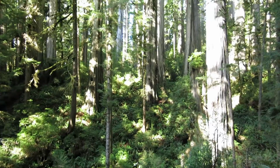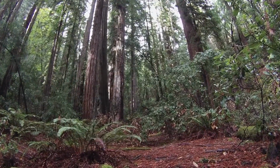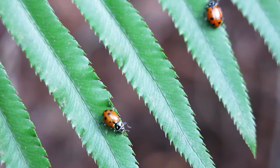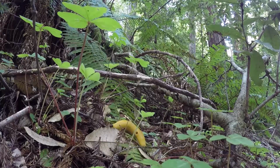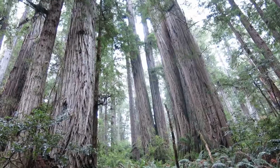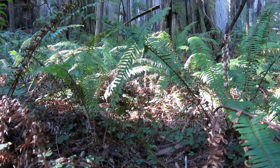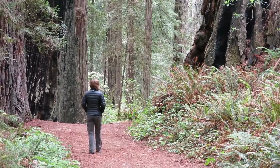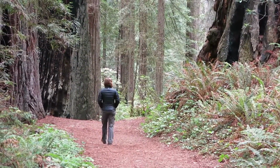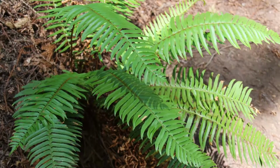Ultimately, we want to know where the redwood trees, which are the backbone of the forest, are thriving and where they're going to do well over time as climate continues to change. We're so lucky that the western sword fern is this amazing indicator of where the forest is healthy, where there's a lot of fog and rain coming in. Those are the places where we see a lot of ferns. The ferns have really long green leaves. Those are places we want taken care of to make sure that those habitats will be great refuges as climate changes in the future.